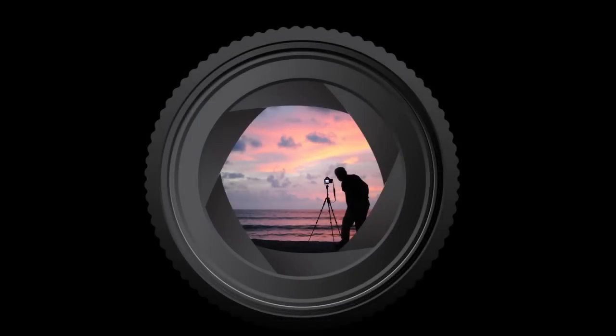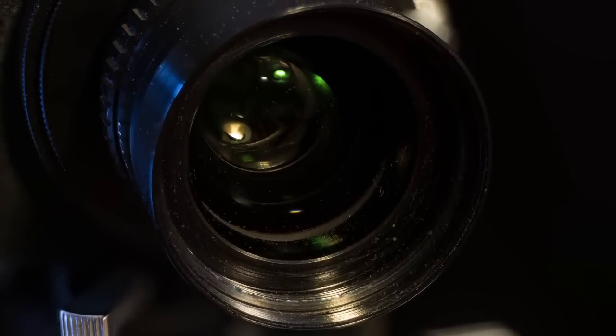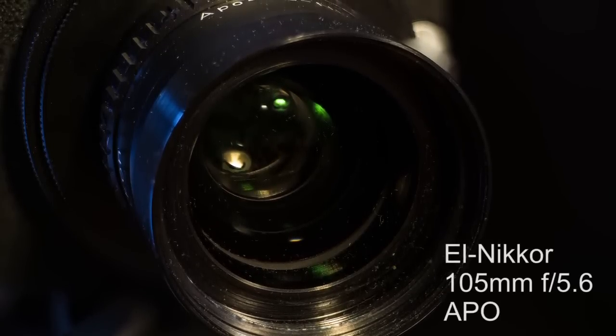Everyone knows that large, wide-open apertures give us a very thin depth of field, and I never wanted that. What I wanted was more depth of field. And I had steadfastly avoided even looking at a whole range of powerful Nikon lenses made for extreme close-up work, often called the industrial Nikors. Many of them were very, very sharp even wide open, and some were fast, too.